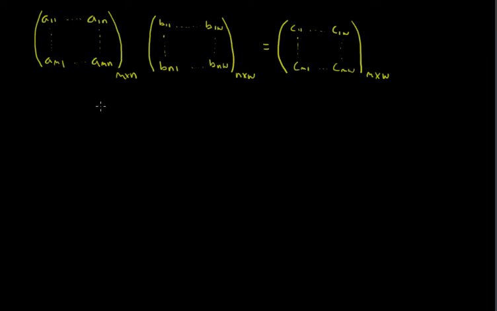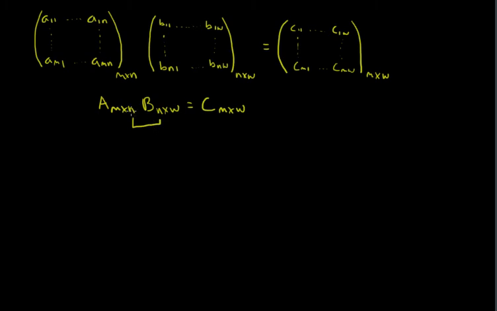So let me explain when matrix multiplication is valid and when it's not. If you have a matrix A of dimension m by n, and you're multiplying it by a matrix B of dimension n by w, this is a valid matrix operation, and it's going to give you a matrix C of size m by w. The way that you can tell if a matrix operation is valid is you look at the inner dimension. If these two dimensions are the same, so n and n, that means that it's a valid matrix operation.